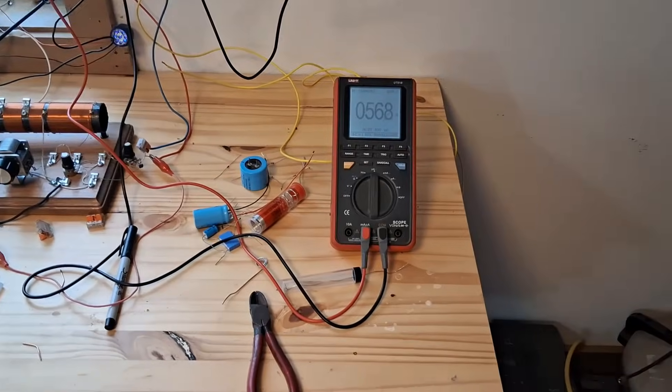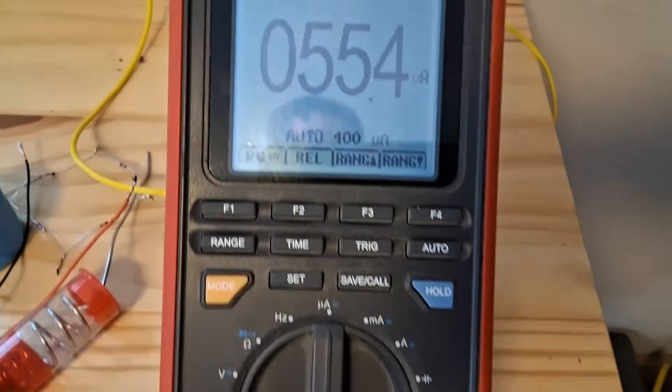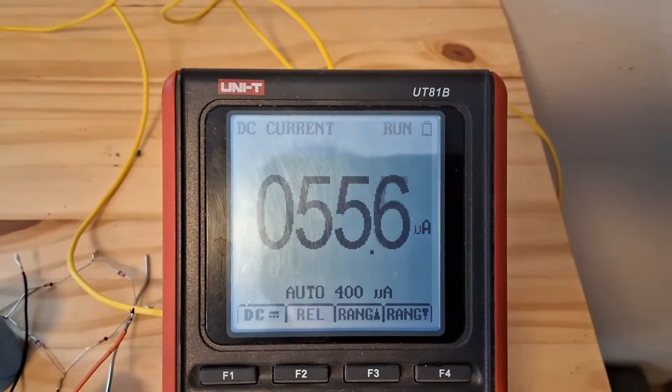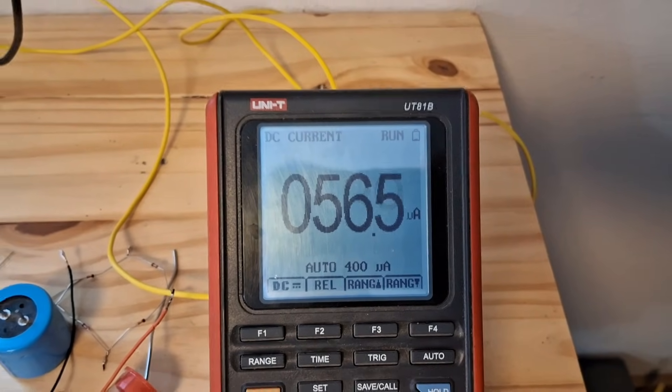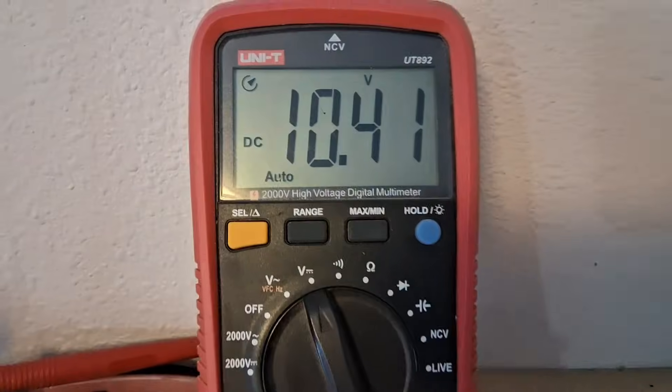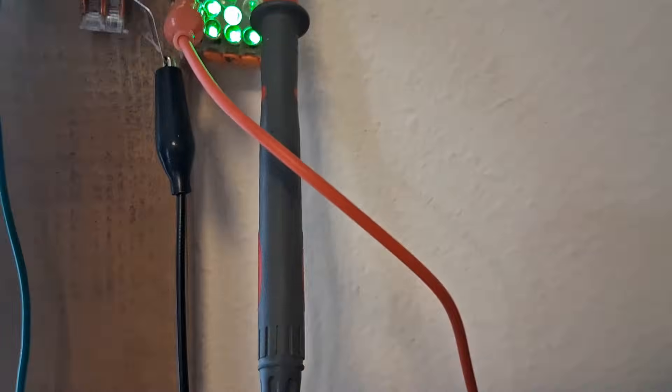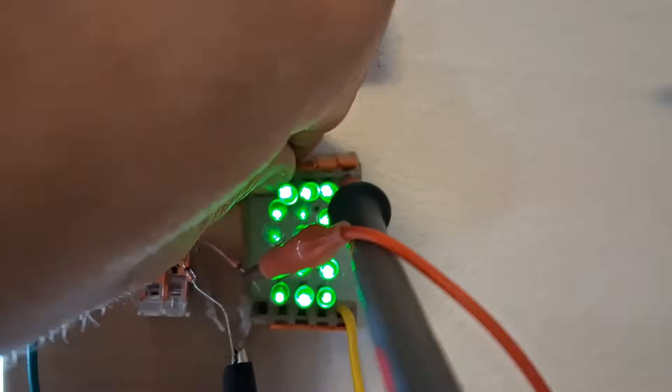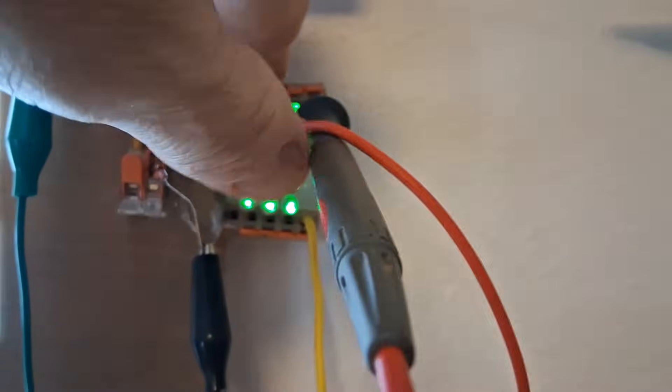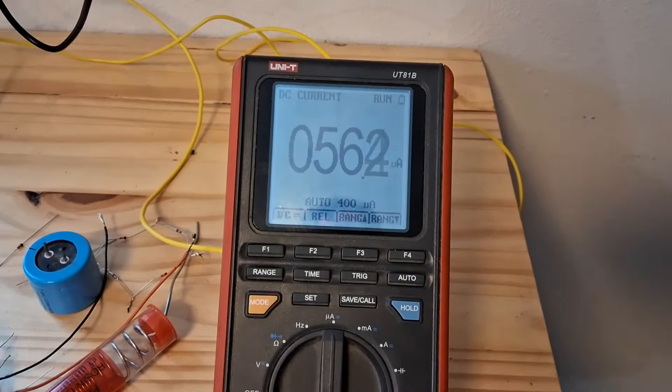Now I have my meter set up to test the load of those LEDs. I got the current down here. See microamps, 55, 57, jumping around a little bit, 56 microamps. And this is the voltage, 10.4 volts. That's across these LEDs. I broke my glue joint right there. But I got it hooked up there. So they're on. And that's the voltages getting there. And current is right there.